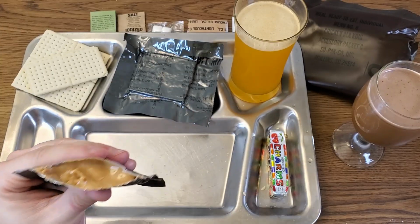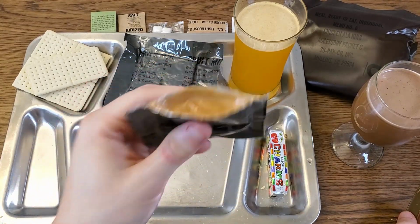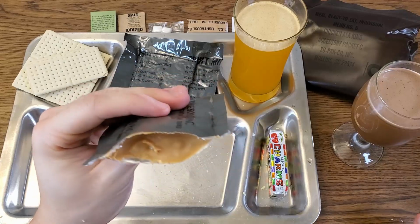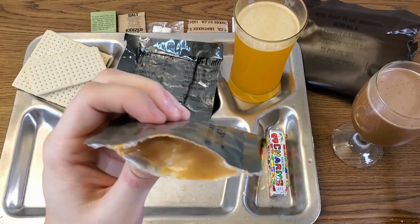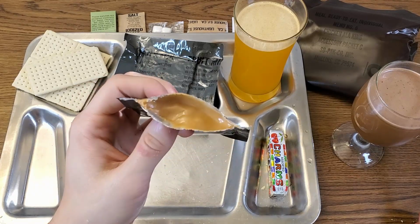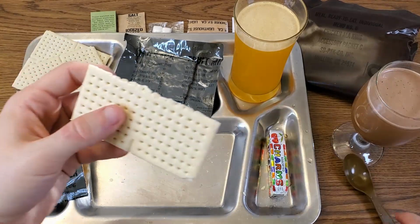Let's dive right in. Oh yeah, man, that's good stuff. As perfect as the day it was packed. That is a 100% preserved time capsule of peanut butter. Couldn't be any better. Delicious, a little bit sweet, pretty salty, creamy, and turns the mouth into a desert, just as you would expect. I think I need to try a bite of one of these crackers.